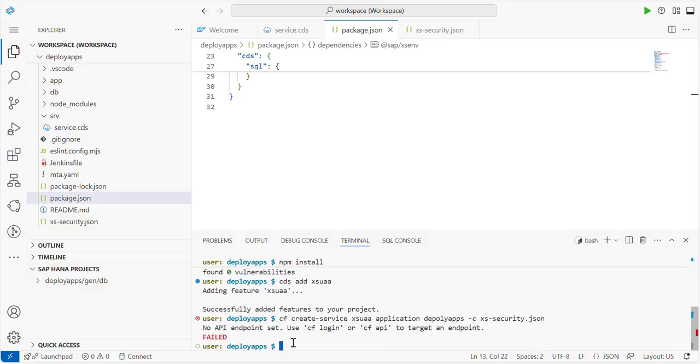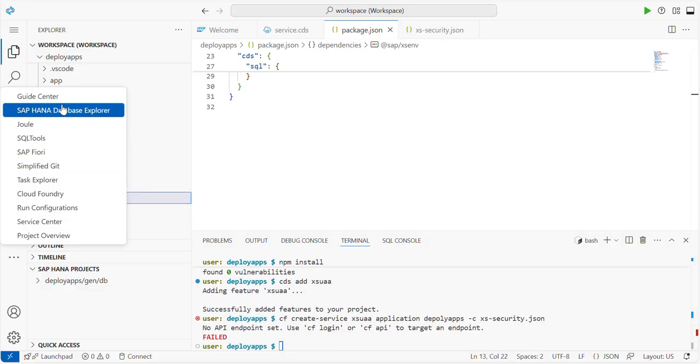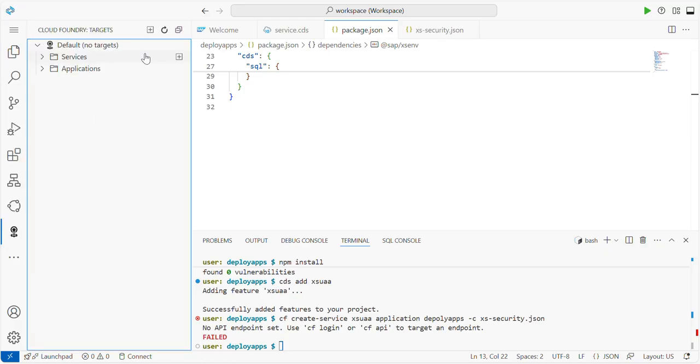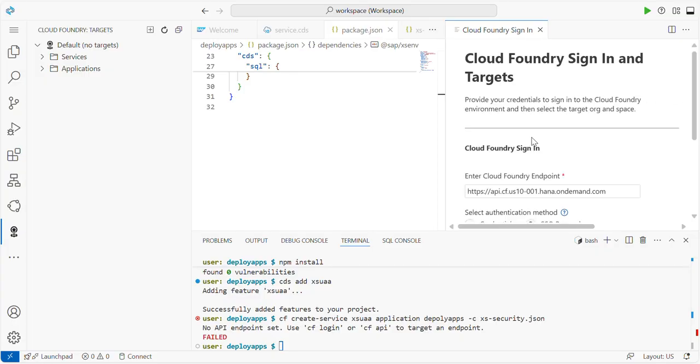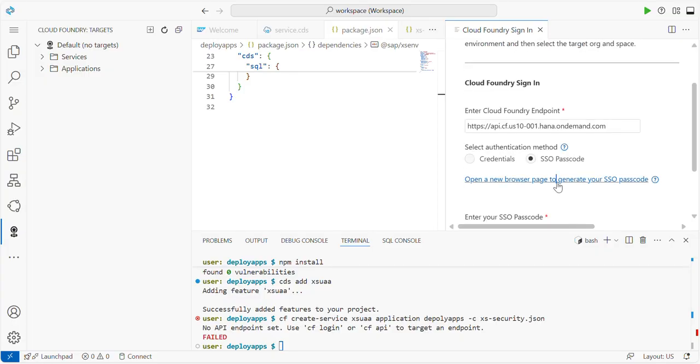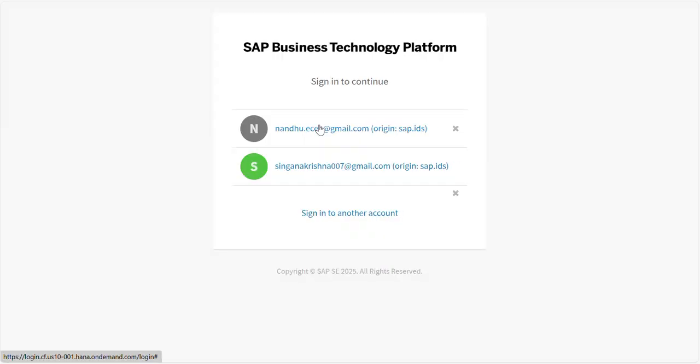No, CF login. Sorry guys, my CF login is not done. Just log in, then it will complete within seconds. How could I miss this? So before doing this, please check these things.